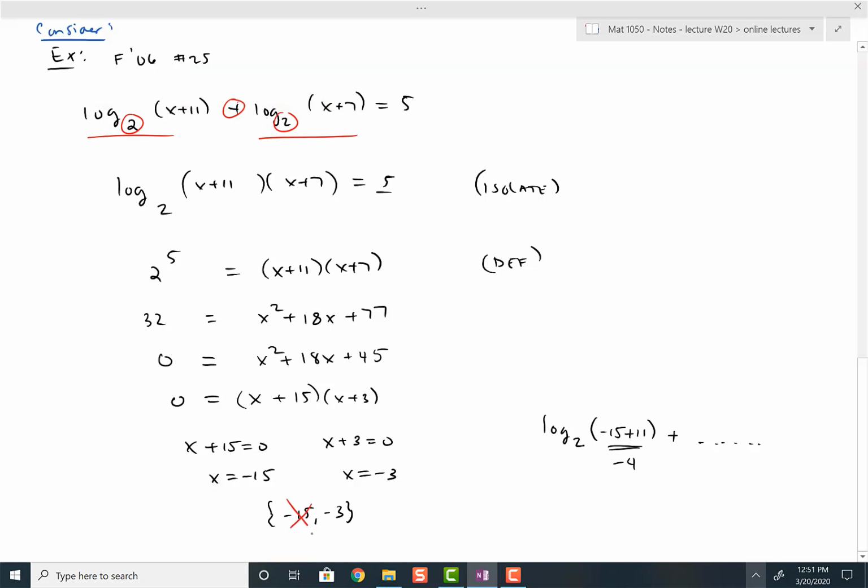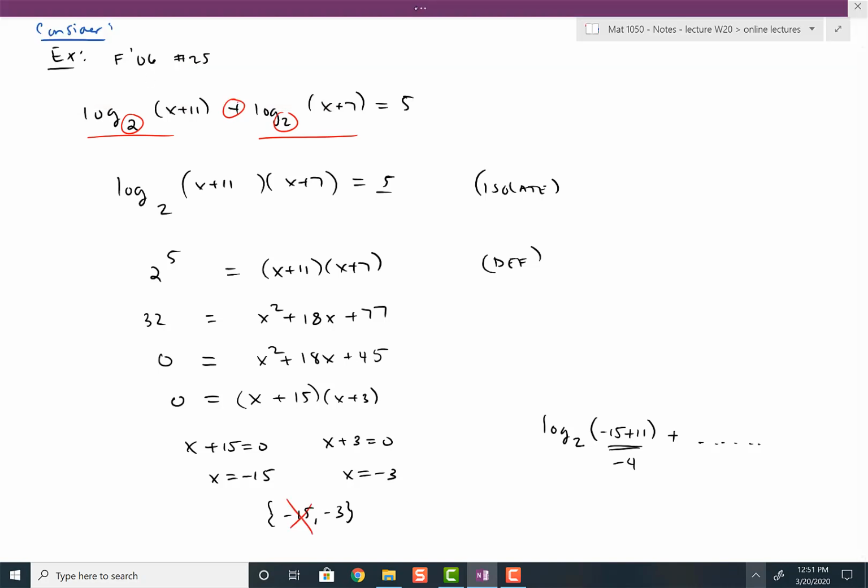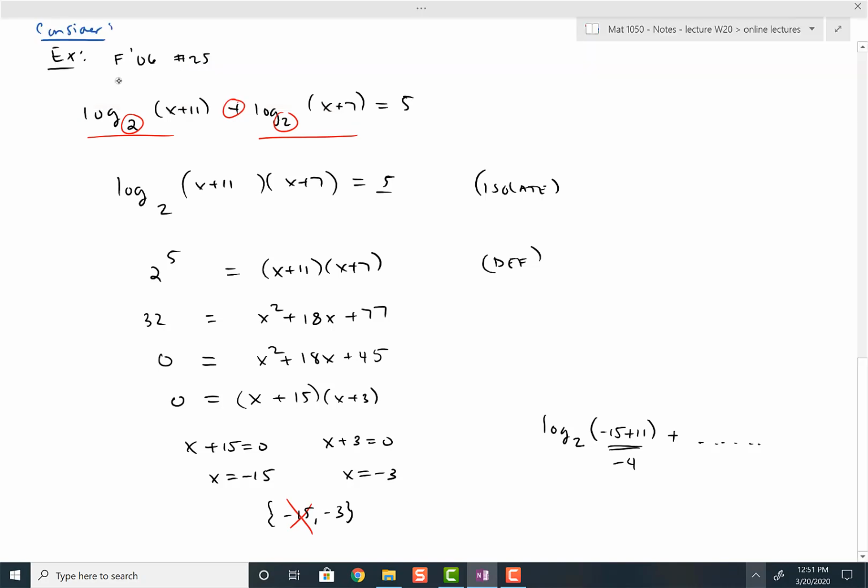That simple. Okay? Let's plug in negative 3 and see what we get. So that's done. Maybe we can get past the first step now. Plug in negative 3, and this is what we get. Log base 2 of negative 3 plus 7. And hopefully this gives me 5. I'm not for sure. Log base 2 of 8. Oh, that is 3. Log base 2 of 4. Ooh, 3 plus 2, that's 5. Checks out. Bingo. It's 5.